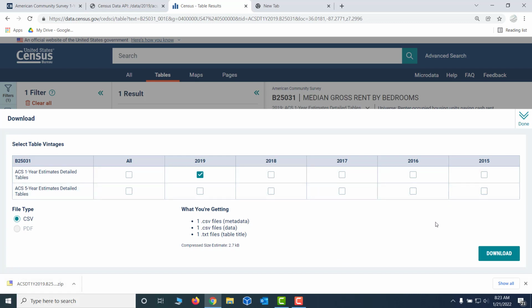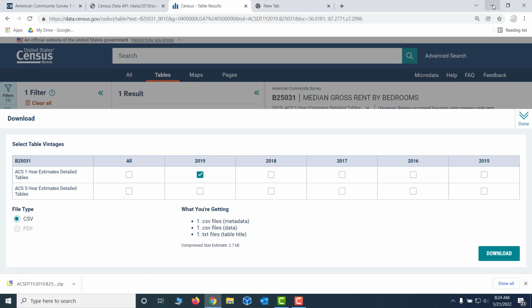Now, this next part of actually opening the file will vary from one computer to another. It depends on what kind of computer you're using, whether it's a PC or Mac, and what web browser you're using. But basically, this file has come to us in a zip format, .zip. That's a compressed file format that the Census Bureau and a lot of online data sources use just to make files smaller when you download them. Most computers will open one of these zip files by default and let you extract what's inside of it, but the process does vary a little bit. Here's what the process looks like on my computer.